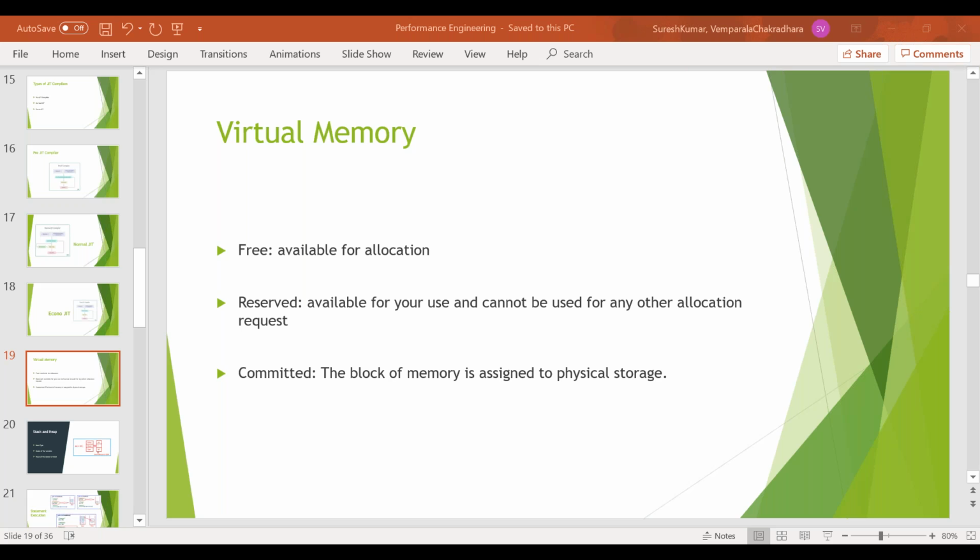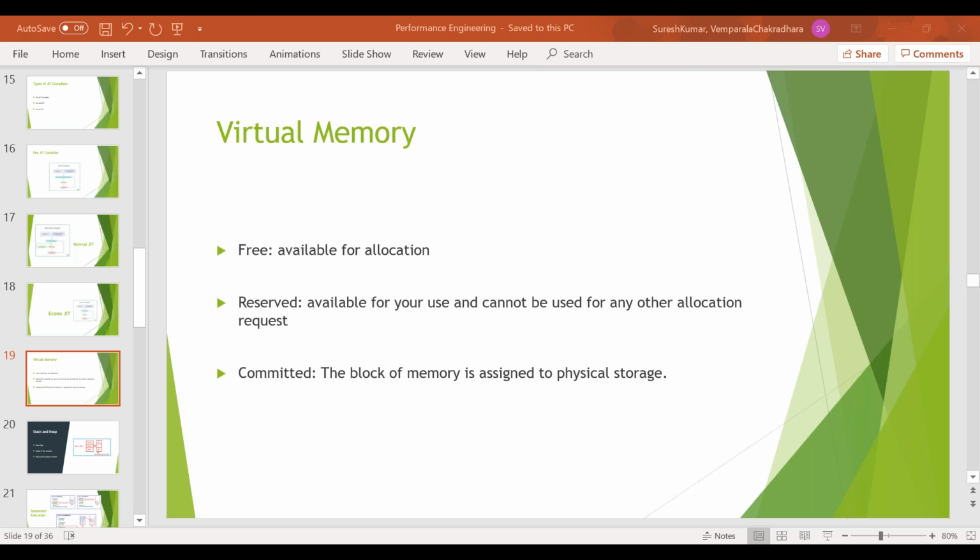Say I have 2 GB of space in the virtual memory, but it is in blocks: somewhere 10 MB, somewhere 10 MB, and somewhere 10 MB. But when I copy 2 GB of data at a time, sometimes you will face errors like cannot copy, or there is not enough space.